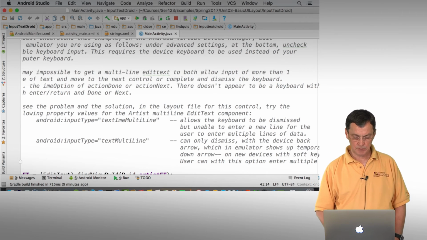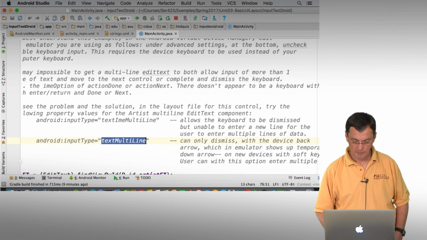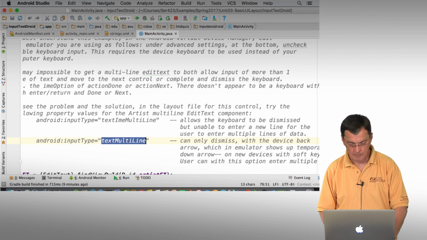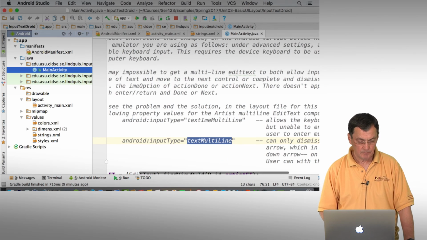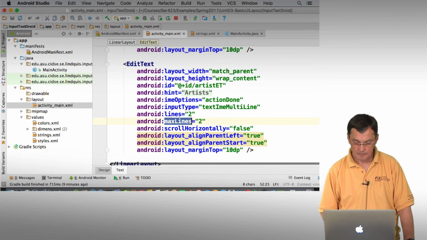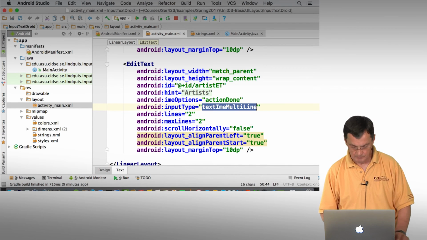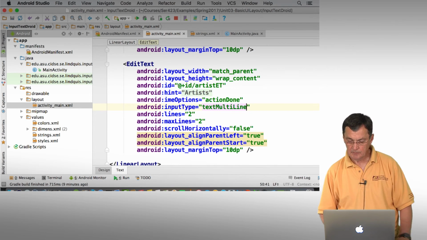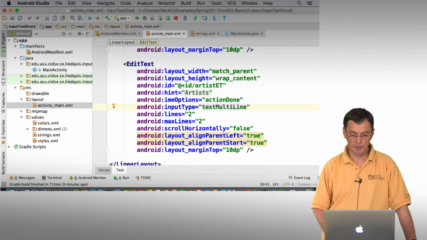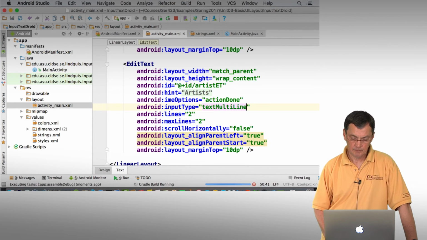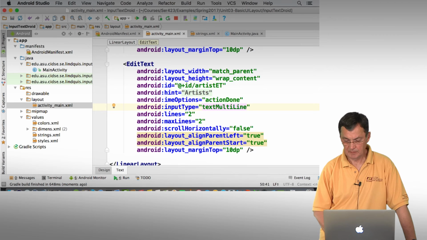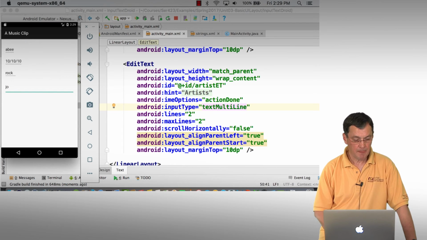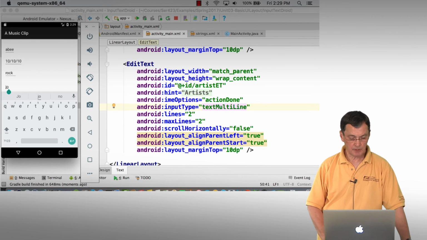All right, so let's change our input type to text multiline, rerun it. And now let's look at the keyboard that we get.